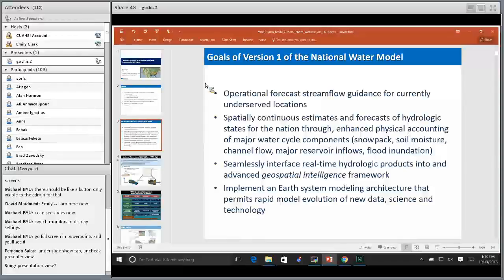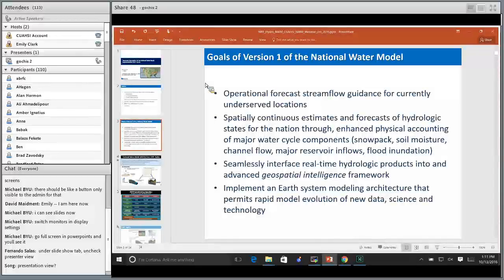The final bullet is really more of a long-term goal that the National Water Model provides just an initial step on, and that's this migration from, or in addition to some of the existing hydrologic forecasting methods, to a more Earth systems physics-based approach to modeling. And Ed Clark spoke a little bit about that last week, about where and why it makes sense to do that kind of approach in addition to the existing forecasting approaches that already exist.